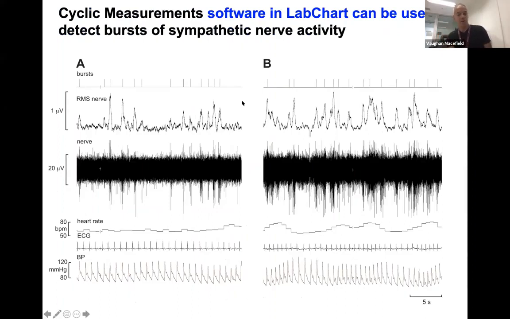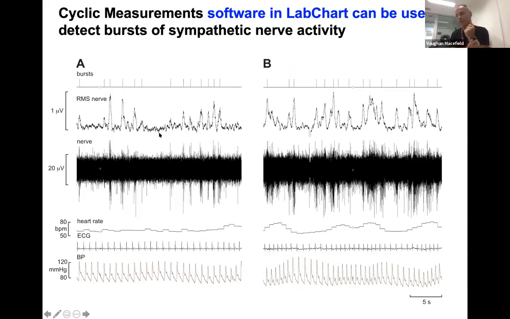Now, we can use the cyclic measurements feature in LabChart to detect bursts of sympathetic nerve activity. Here I've set up, within the cyclic measurements feature in another channel, the RMS processed nerve signal as the input or source channel, and we set it up so it detects a burst every time a certain threshold is reached.